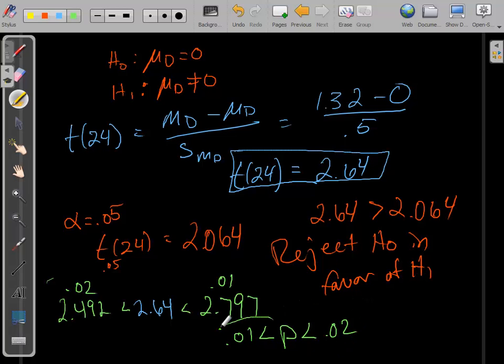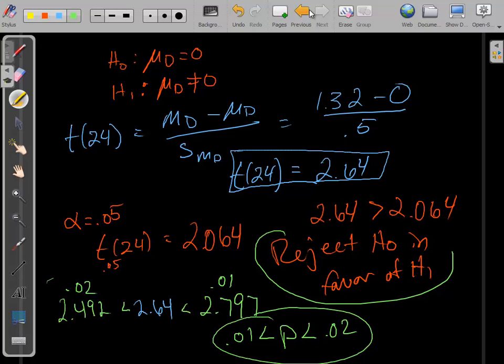Okay, so if we wanted to actually put a p-value, there we go, which helps us if we change the critical value here. If we change the significance level from 0.05 to 0.01, then we couldn't reject anymore since our p-value is greater than it. But in this example, we're just looking at the alpha of 0.05, therefore we have enough information to reject. Okay, and I'll write this all up in a statement in just a moment.